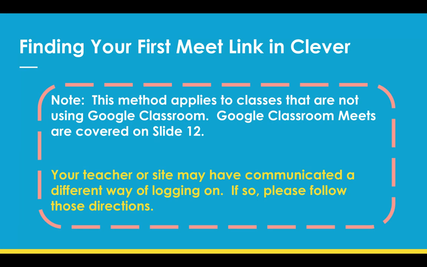So first we're going to discuss finding your first Meet link in Clever. Again, this is for students who are not using Google Classroom. Google Classroom is a great tool that teachers in grades 3 and up, and some second grade teachers, are using for communication. Google Classroom is not available to our younger students and really is not a good tool for them.